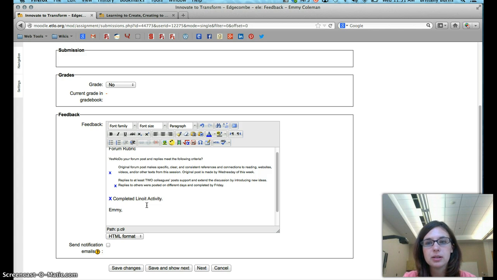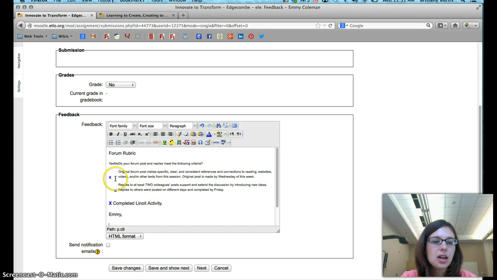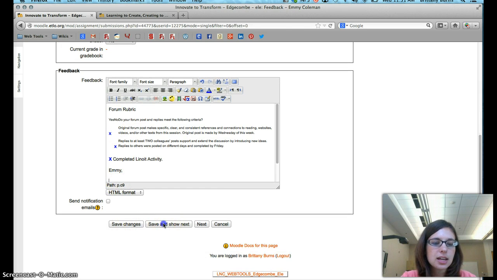And also if they need more of a push, because sometimes you'll get replies that are maybe 1 or 2 sentences long, which is not what we really want. So encourage them: you have really great thoughts, I really wish you would have added more to this statement, or explain this further to me. Anything that will push them to engage more or expand their thoughts. If they really think that you're reading through and providing personalized feedback, they'll be much more encouraged to actually build out those responses. So once you've replied and given them their personalized feedback, you say save and show next, and your next student will pop in and you can grade them as well.